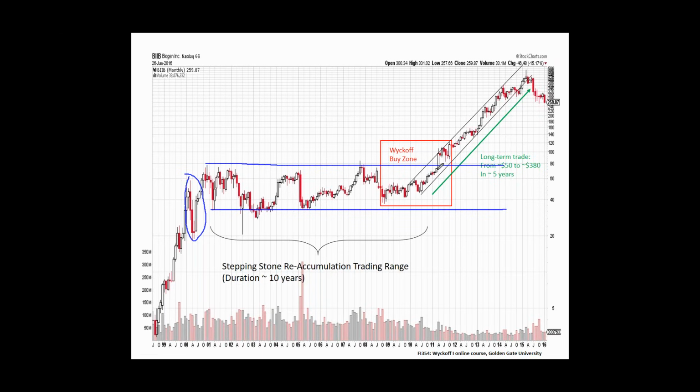The composite operator means those big institutions, and by that I don't necessarily mean hedge funds or mutual funds. I mean huge pension funds and insurance companies, the ones with billions and billions of dollars behind them, committing to a specific industry group. The way they trade, they're not going to trade just one stock. They're going to find the leadership in the industry group across different stocks. So the way they campaign is somewhat different than the individual trader or investor.